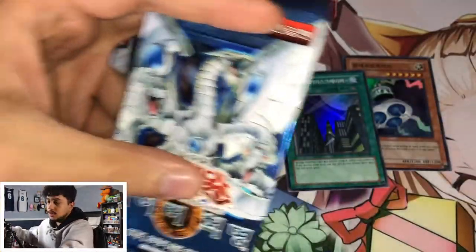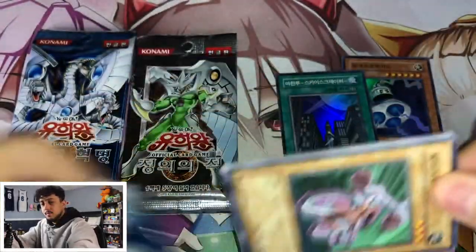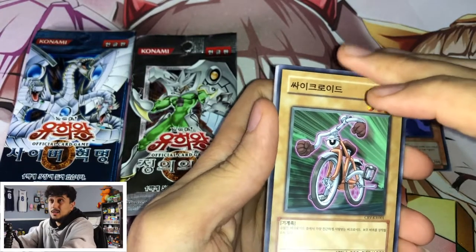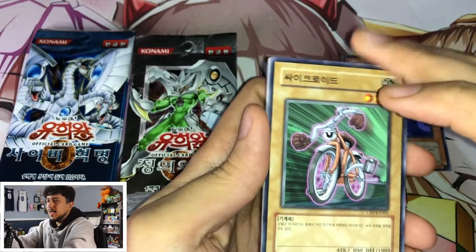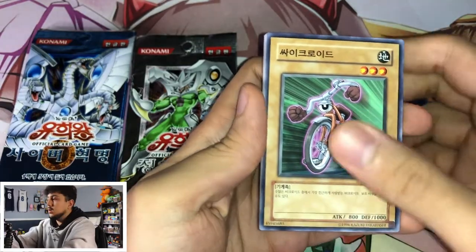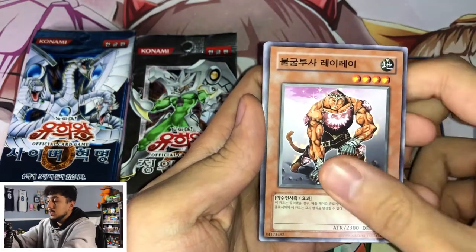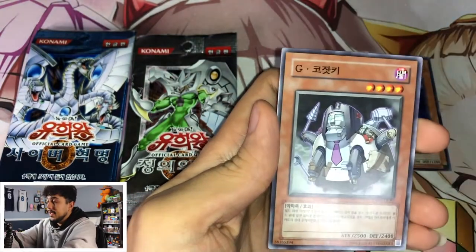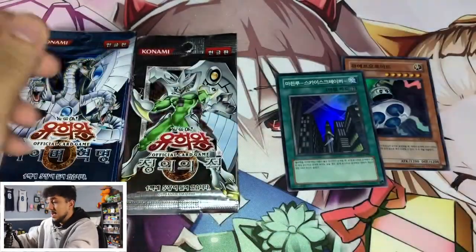So we got two holos. I think overall we had like 20-something packs. In a 40 pack box, you're usually guaranteed two ultimate rares, like four super rares, and maybe an ultra rare. Yeah, I think you're guaranteed one ultra rare. We got 20 packs here, so I don't know how good the ratios are going to be, but we got a Psychroid over here. We got another card that I don't know, Pot of Generosity, Trap, and I don't remember this. I remember the artwork of this card. Don't remember the name at all though.